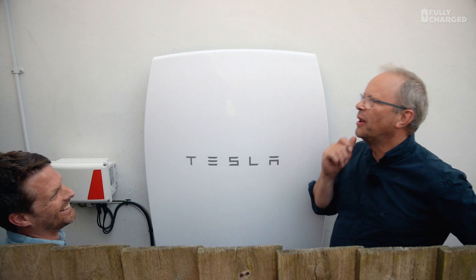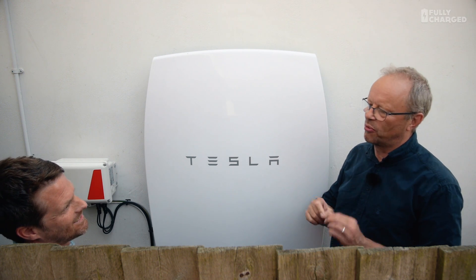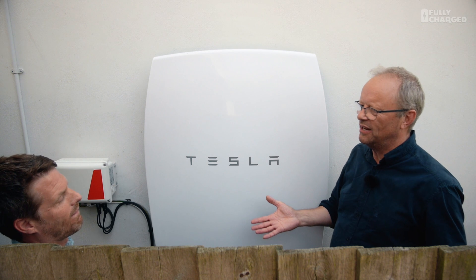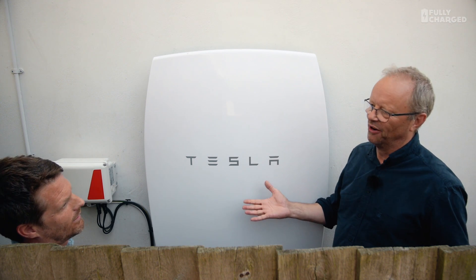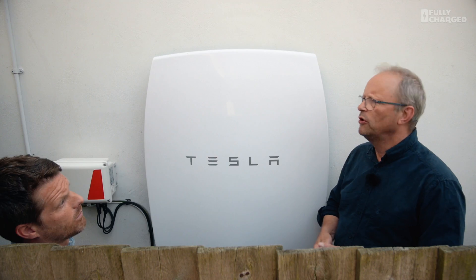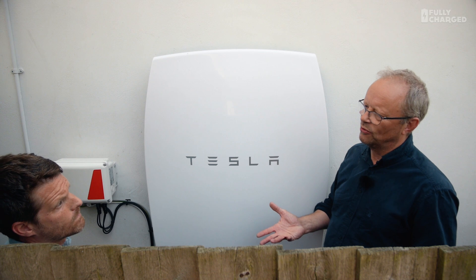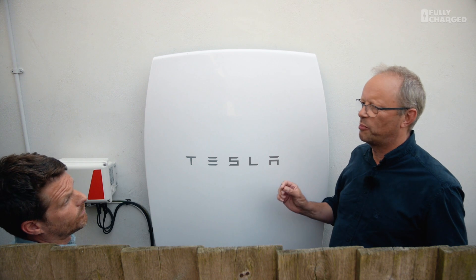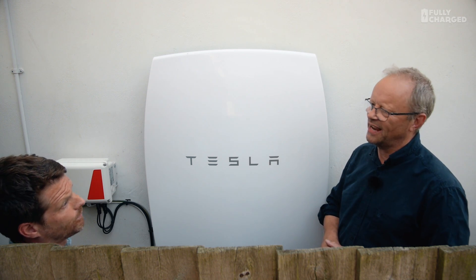There's a constant parental struggle — turn off the lights, why do you leave all the lights on — but I wonder whether they're a lot more aware now of what electricity we're using, only because I'm a lot more aware of it. You're going to see a massive change in your electricity bill. Even in the middle of summer you're using four percent of what you used to use — that's a staggering difference.